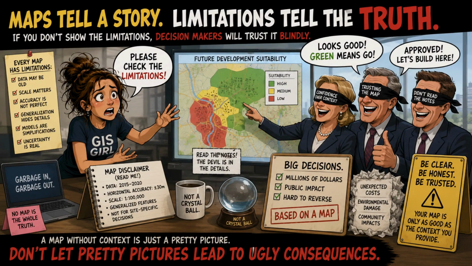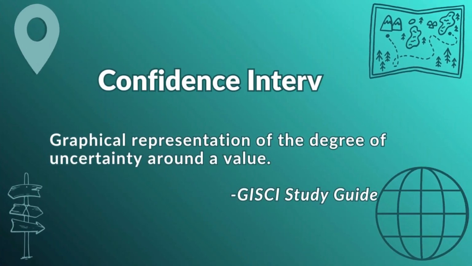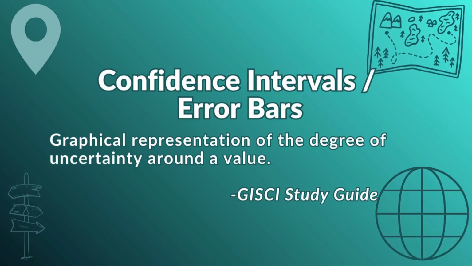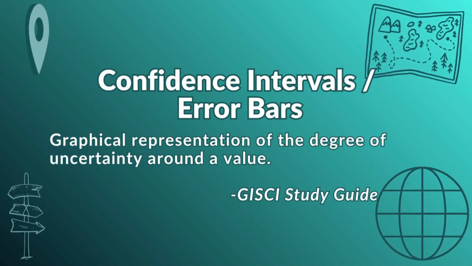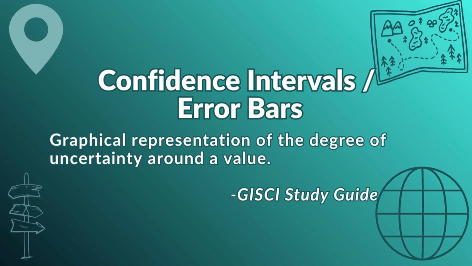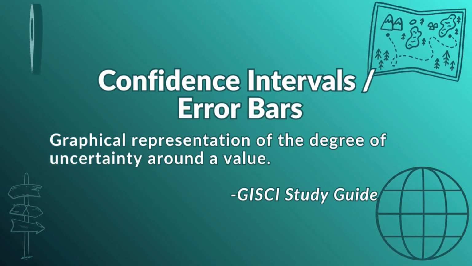Yes. And the textbook gives a great breakdown of how to do this visually. Let's apply them to our coastal flood map. First up are error bars. Error bars are graphical representations of uncertainty around a specific value. If you have a dashboard showing the estimated population in the evacuation zone, you don't just put 5,000. Right. You add an error bar showing it could be anywhere from 4,200 to 5,800.